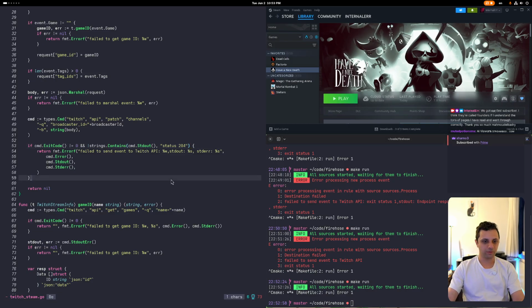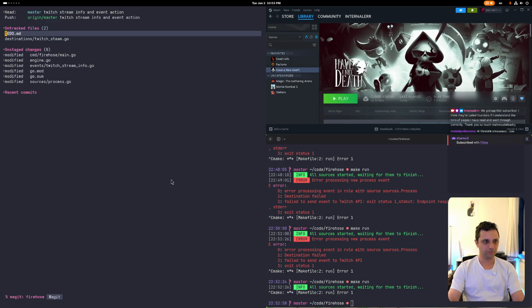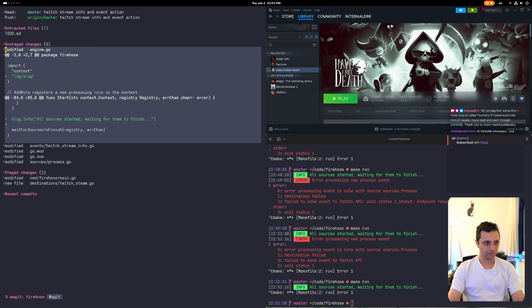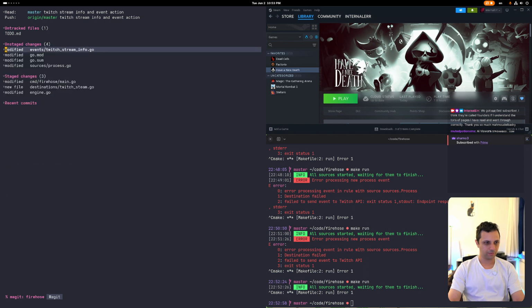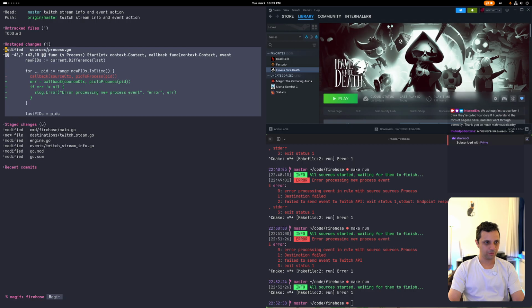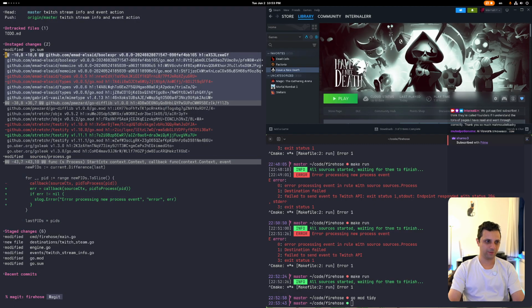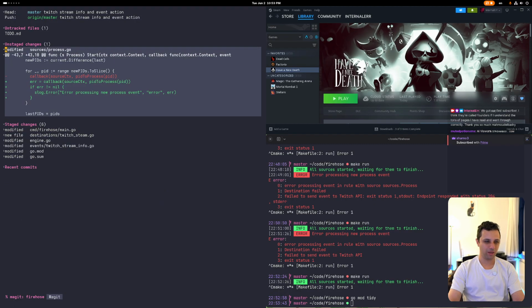Okay, let's commit what we worked on today. Wait, go mod tidy just in case. Yeah, there are things that we can remove from mod. Okay, callback and error processing new.